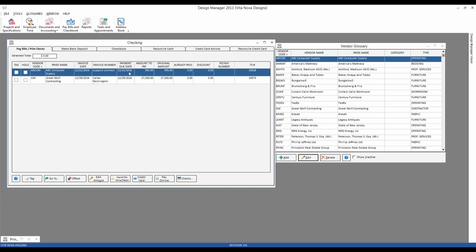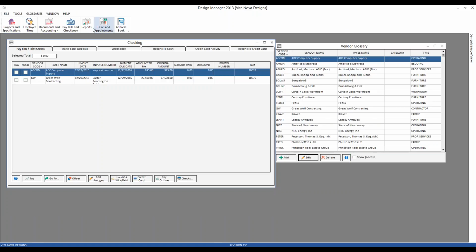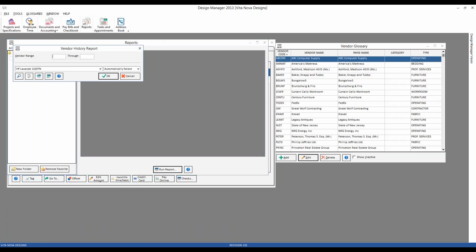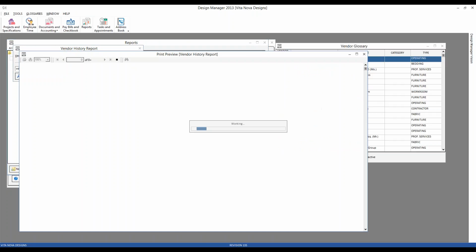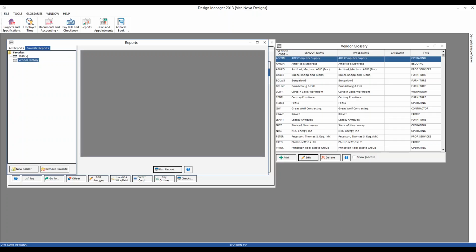So, this is going to have ABC Computer Supply Company appear on the vendor history report, right there and yet not appear on our 1099 report.